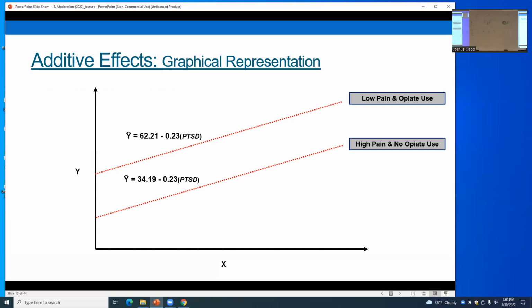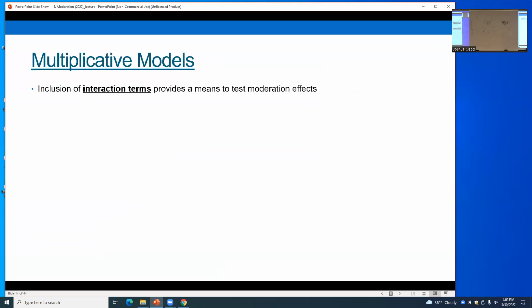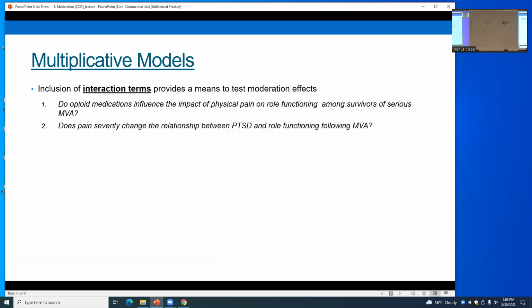We'll see mathematically how this is coming together and why this isn't working or getting at what we want it to get at. So what we need to do, in order to ask the questions that we want to ask, is start including interaction terms, right? We have to upgrade to the multiplicative model here. And as soon as we start throwing in these interactions, this gives us an opportunity to look at how different levels of one variable can start to change the nature of the relation with another.